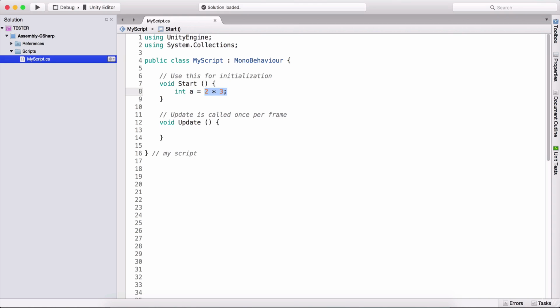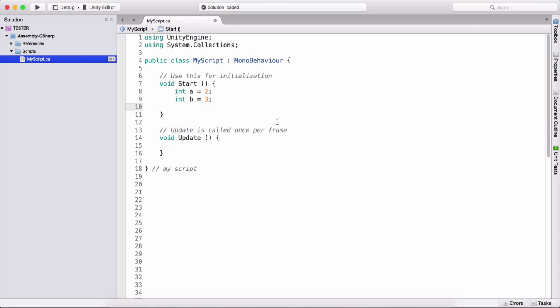We can also do something like this. We can type int a, and here we can type int b is equal to 3. And now we can declare int c is equal to a plus b, or a minus b, or any other mathematical operation. And it will perform that operation on these two integers, or on the value that these integers have, because we know in the previous video that we first type the type of the variable we want, and then we name that variable, and after that we assign a value. So this a variable is a type of integer which has a value of 2. The same goes for the b, but its value is 3. So 2 plus 3 is 5.